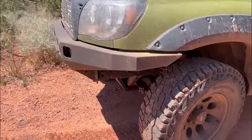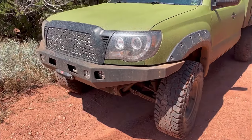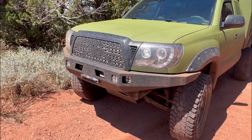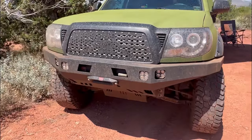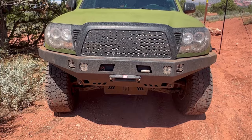You have to cut out the front cross member and reinforce it, but that gives you much better approach angle. If you can weld or have a buddy that can weld, it's a fantastic product and you can save a lot of money going this route. I've got some cheapo pod lights in there and then the Warren Evo 10,000-pound winch.